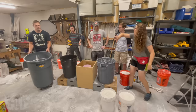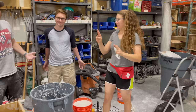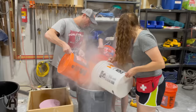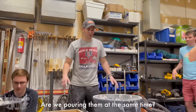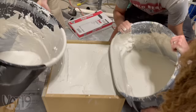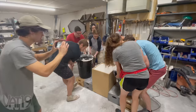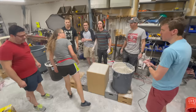We got a bunch of our friends with us to help. This is going to get heavy. If we get this done and it works, everything should be smooth sailing. Come on, Sloan. So, let's go for it. Are we pouring at the same time? We're pouring at the same time. Yep. Good job, everybody. Great work. Everyone, politely treat this box like you're a childhood bully, and we just need to kick the sides a little bit. This is what we want, all these bubbles coming up. This went excellently.